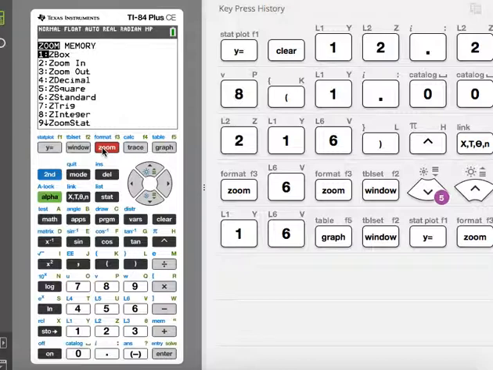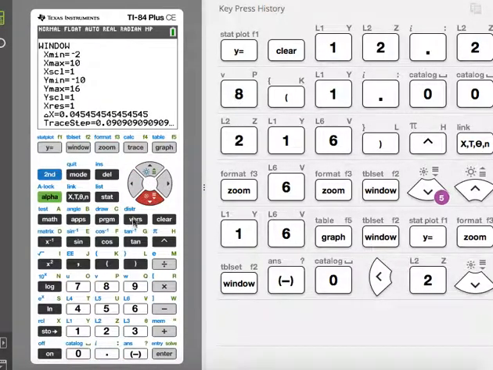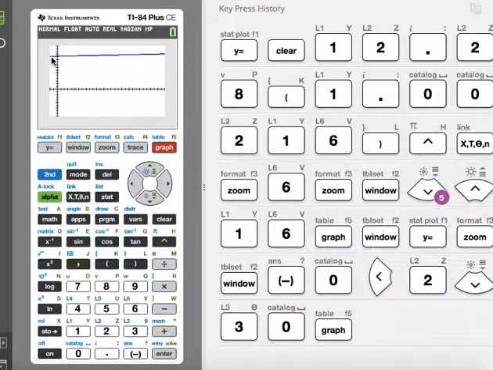Let's make sure that I did this right. All right, and let's do our window from -2, and let's do it to 30. Okay, the reason being I want to see some amount of growth here. And it's super slight, but we do see that it's starting to curve up. That's because it has such a low growth rate, 0.216%, that we can barely see it growing over those years. We can still see it's growing, but since we're talking about millions of people, this growth, although it looks tiny, is some amount of people.